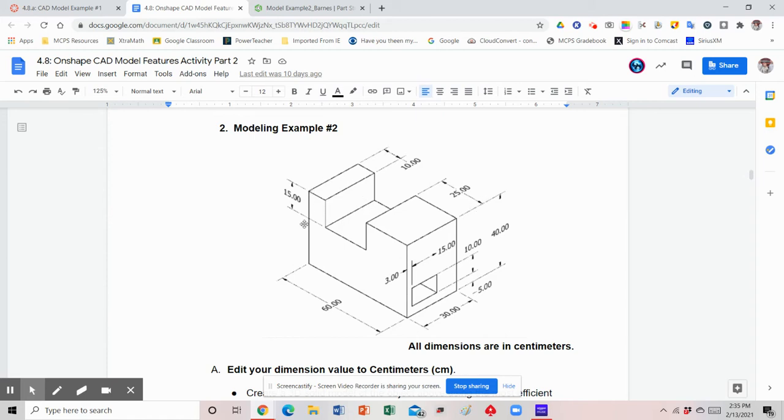Since we're dealing with the front face, the overall height is top to bottom. You can't really see that in this view on this side or on this side. But if you look towards the back, it's a little faded out here, but you can see the 40 is pointing with these dimension lines from top edge to bottom edge. So the height is going to be 40 centimeters, and then the width is left to right, so that'll be 60 centimeters. That's what I'm going to start to draw first.